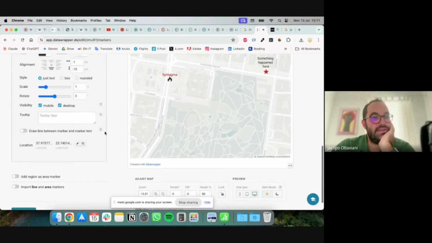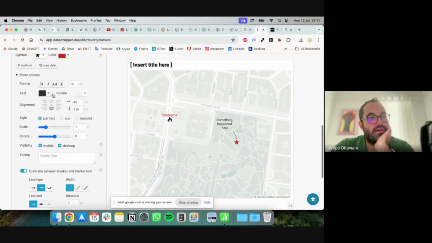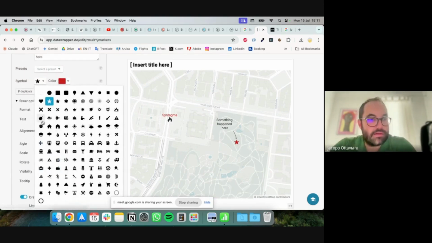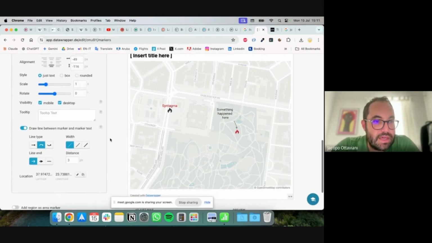Then let's see, like the most interesting. Well, you can obviously add lines and arrows the way you like. Maybe there was a fire, you can put it here.